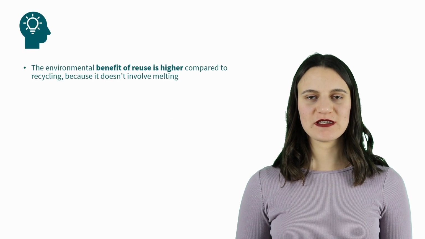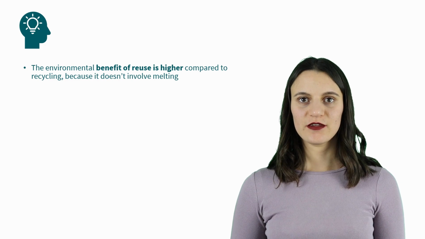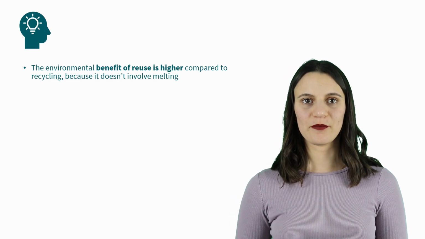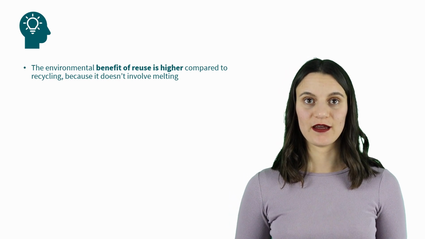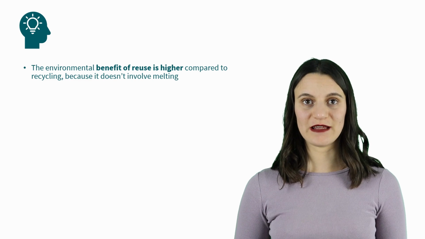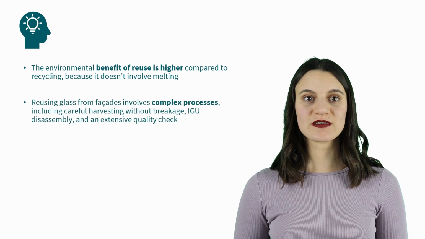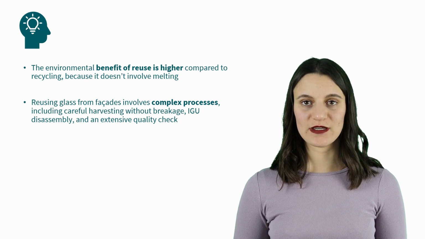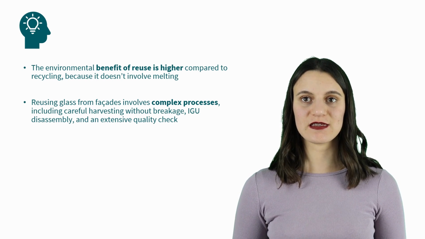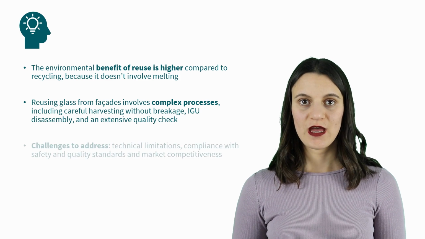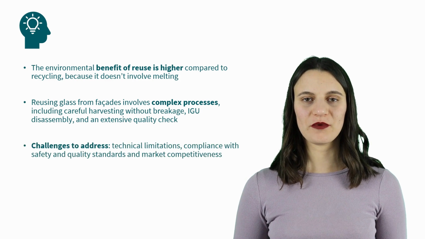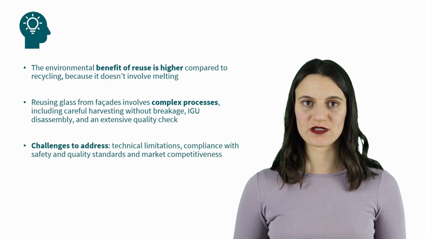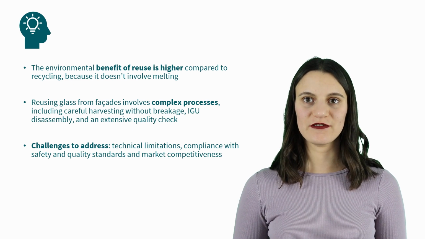Key takeaways from this lesson on the glass reuse. The reuse of glass offers higher environmental benefits compared to recycling, as it avoids the energy-intensive melting process. The reuse process requires complex procedures, including a careful harvesting to prevent breakages, disassembly of the insulating glass units, and an extensive quality control. Major challenges include overcoming technical and logistic limitations, meeting stringent quality standards, and ensuring competitiveness in the market.